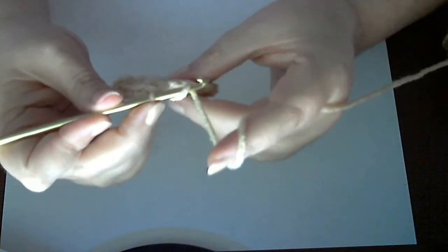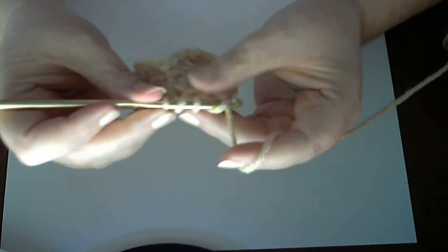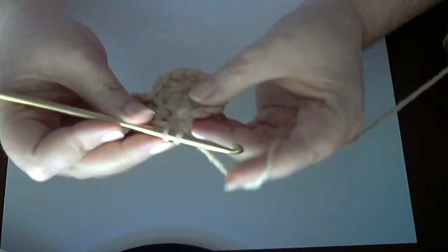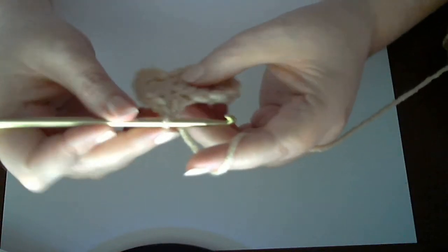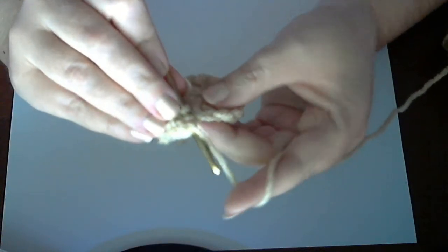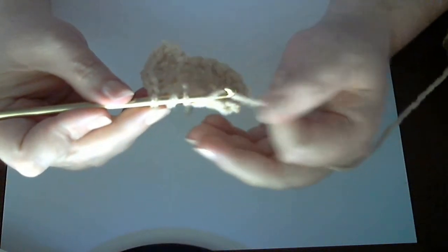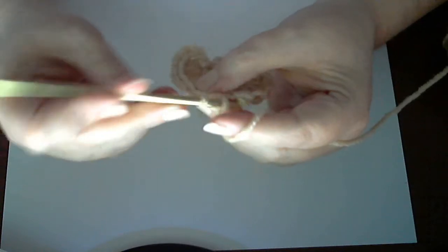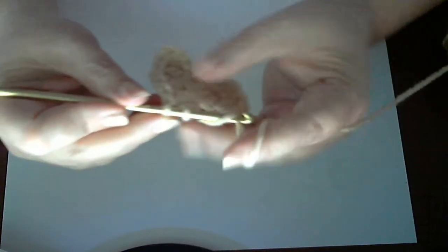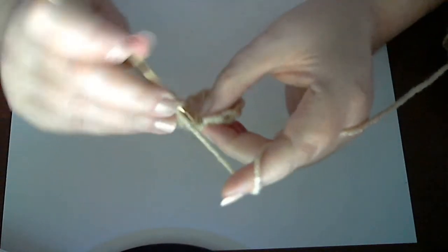Okay, so yarn over, go into the back loop only, yarn over, pull it through, 3 loops on the hook, yarn over again, pull it through the first 2 loops, 2 loops left, yarn over, pull through those 2 loops, then yarn over, put your hook right back in that same space, yarn over and pull through so that you have 3 on the hook, yarn over, pull it through the first 2, 2 left, yarn over, pull it through the last 2, and do that continuing around.